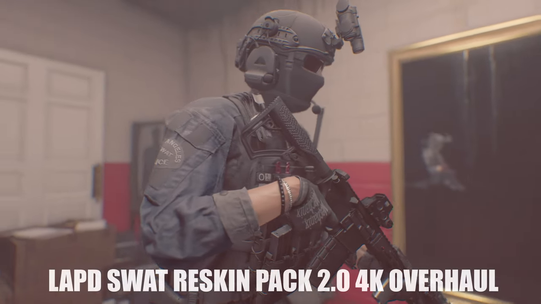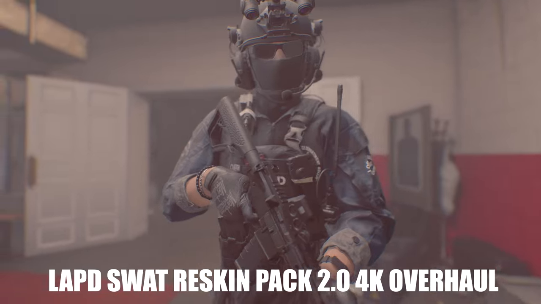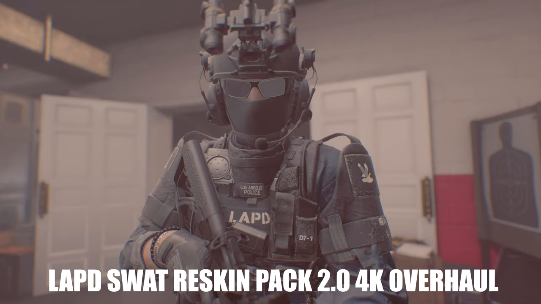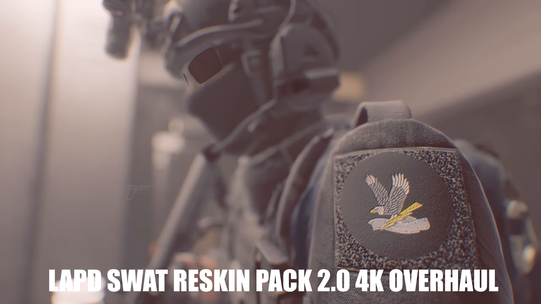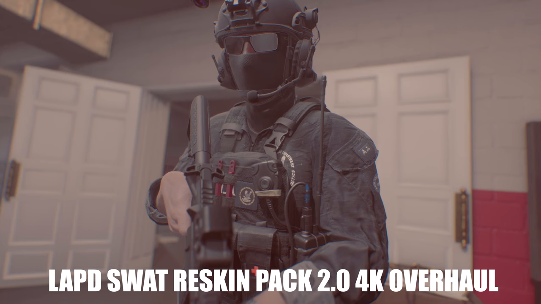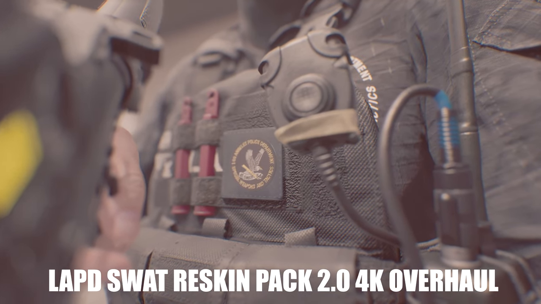Starting off here with the LAPD SWAT Reskin. This is a 4K textured overhaul for the SWAT team. This mod has been around for quite some time now and has been consistently updated since its full release. You'll notice there are multiple variations to the SWAT vest, insignias, and patches, also the shirt styles.